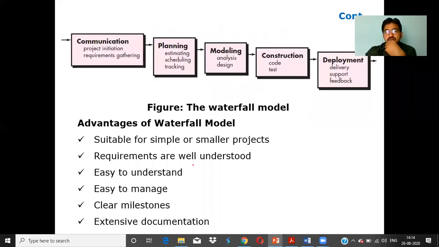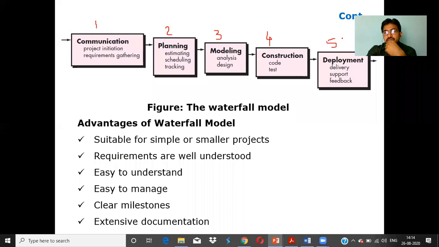Clear? Now draw the diagram of the waterfall model. Very carefully draw the diagram. The first phase in the waterfall is communication. Second phase, planning. Third one, modeling. Fourth one, construction. Fifth one, deployment.